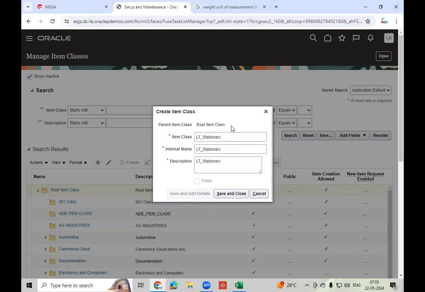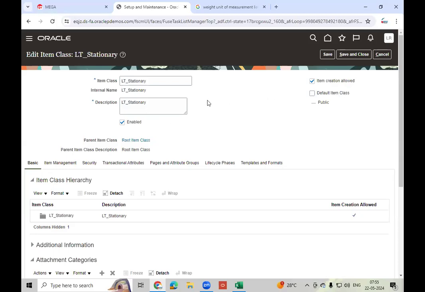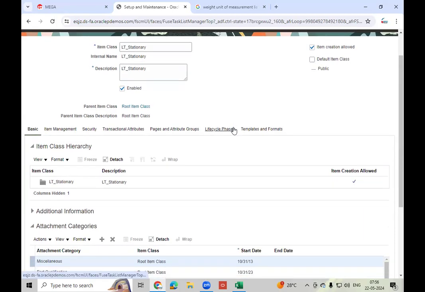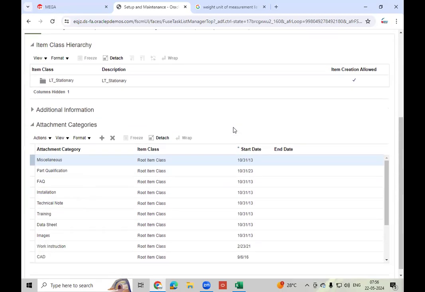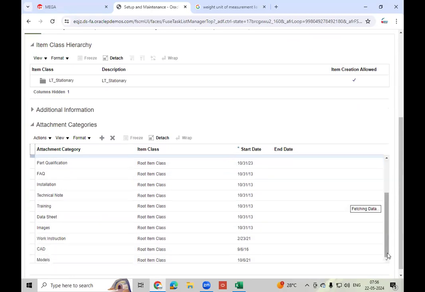Now see, the parent item class is always the root item class. Here one thing we need to understand. See here, attachment categories, some information is defaulting. How is this information defaulting?